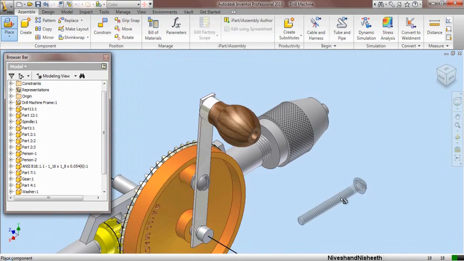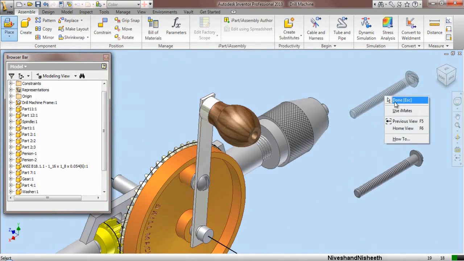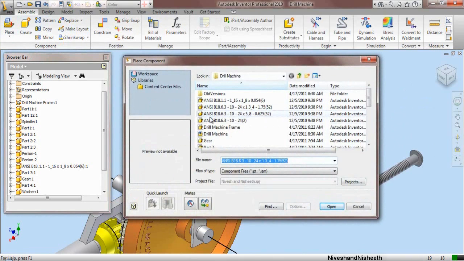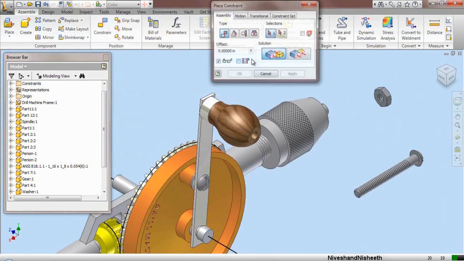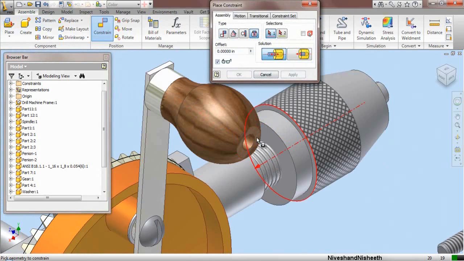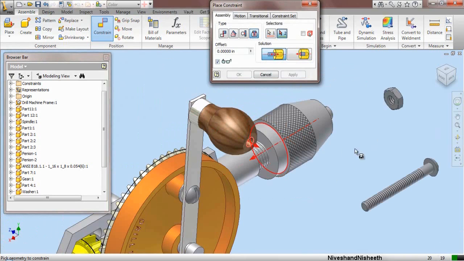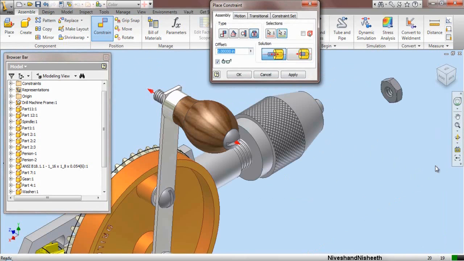Now we will place the long screw and its nut in this assembly. And fix the screw over the hole of the handle.